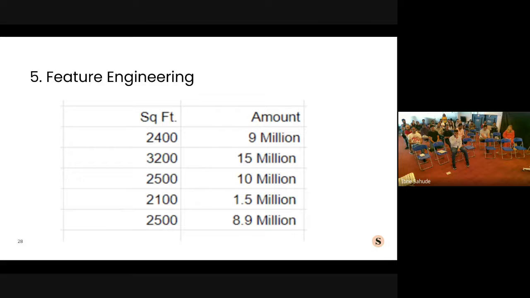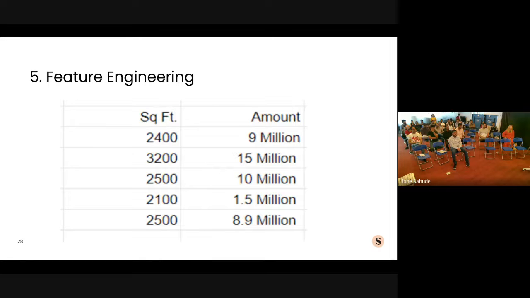So just an example, okay? So look at this. Over here, we have some data where, let's say it's New York, where 2,400 square footage can cost you 9 million, just hypothetical data, okay? And 3,200 can cost you 50 million. So multiple people have given their square footage area and the total amount they're paying for that square footage area. It's clean, it's all in millions, everything is proper, but it doesn't look that relevant.